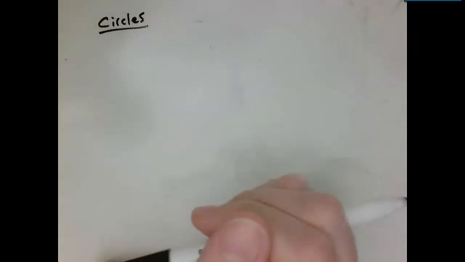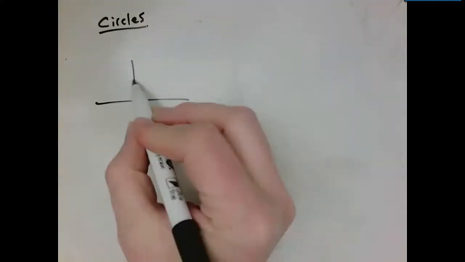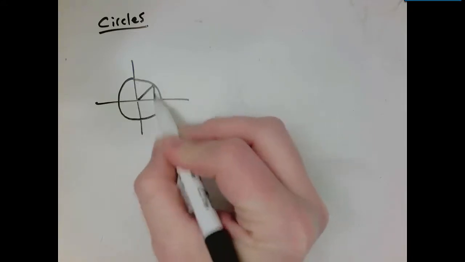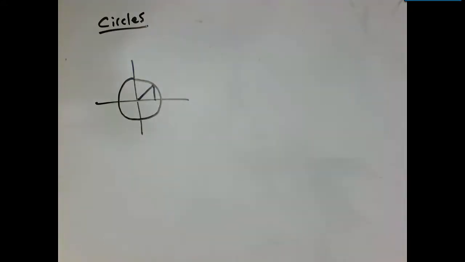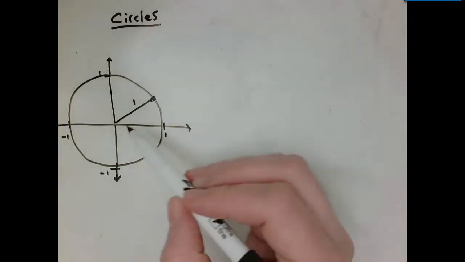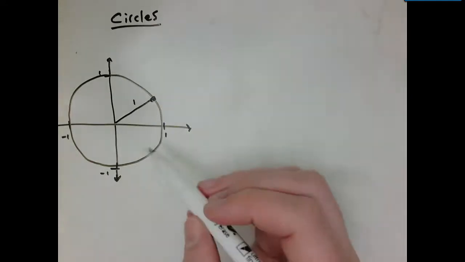Remember some things we already know about the equations for circles, and maybe extend it a tiny bit. Let's start with the most familiar circle, the unit circle, something you know already. Here, let me draw this bigger. Okay, there we go. When I say the unit circle, what I mean is a circle of radius 1 centered at the origin. So here's the unit circle.